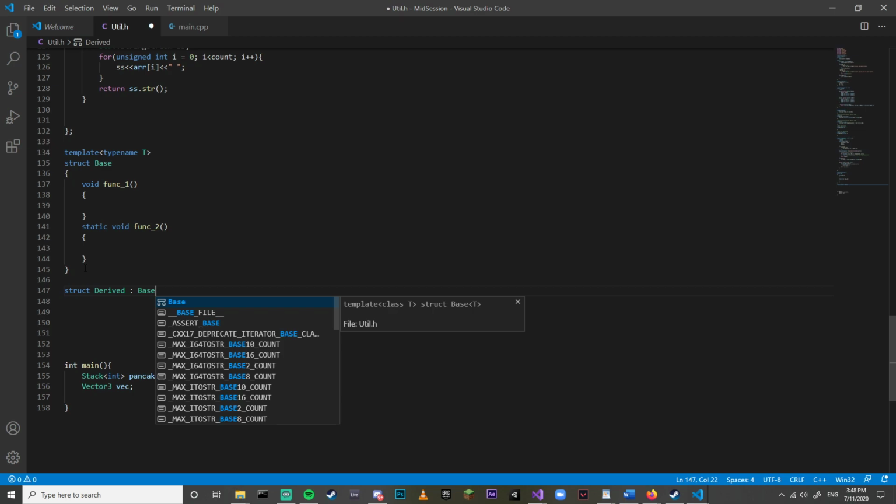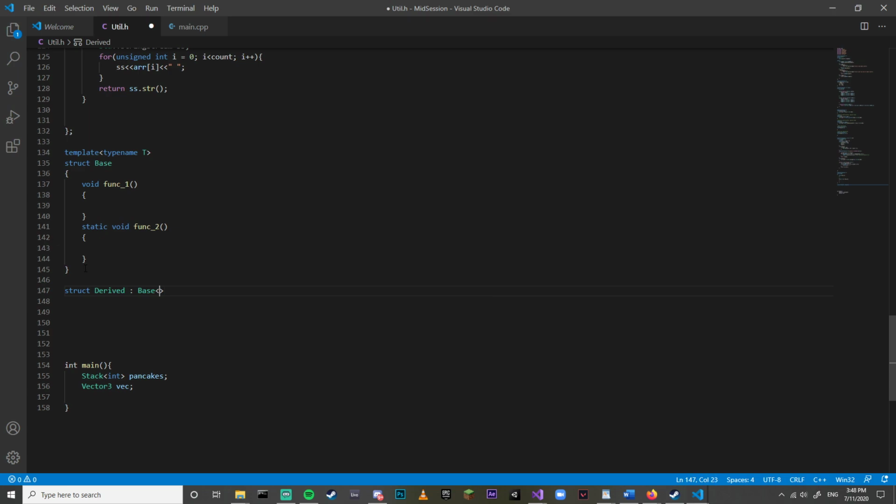We could use one, and then I see how this is going to get complex and awkward. Anyway, you just do the normal inheritance thing, and then make your functions.